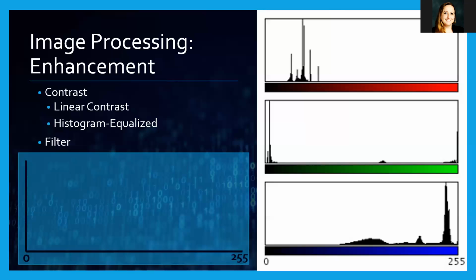There are many different techniques used to increase the contrast and detail in the image, but I'm only going to go over a few. The simplest type of enhancement is called linear contrast stretch. This is done by determining the lower and upper bounds from the histogram, usually the min and max brightness values, and then transforming it so that the values stretch to fill the range. And that way you have the entire color range available, which allows you to see more variation. A linear stretch uniformly expands this range to cover the full range of values from 0 to 255.